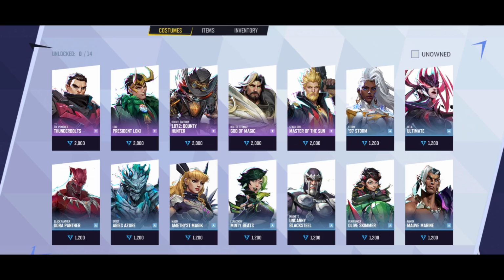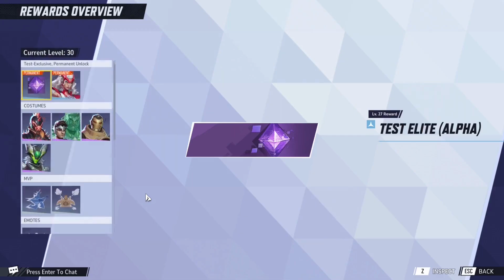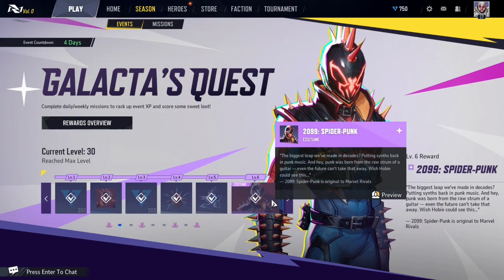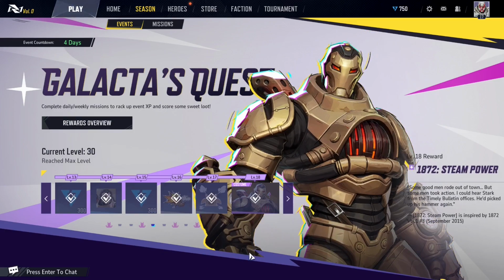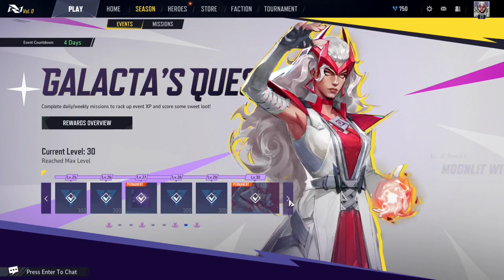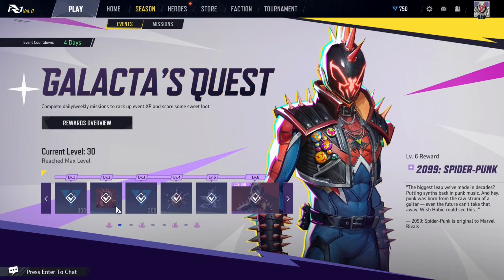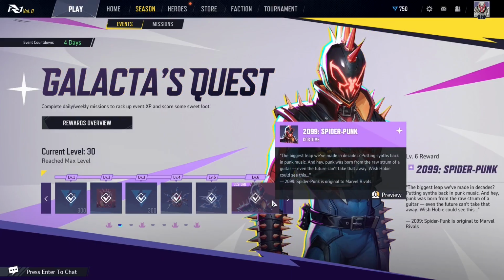On top of the skins in the shop, there were skins tied to the alpha's own unique battle pass. Every single skin in there, minus the final Scarlet Witch one, was a temporary unlock just for the alpha, so I imagine the July beta will follow suit. There were some really cool skins within the battle pass for us to try out and test. I was especially a fan of the Mantis one that was in there. I thought that was one of the best looking skins in the entire alpha test.